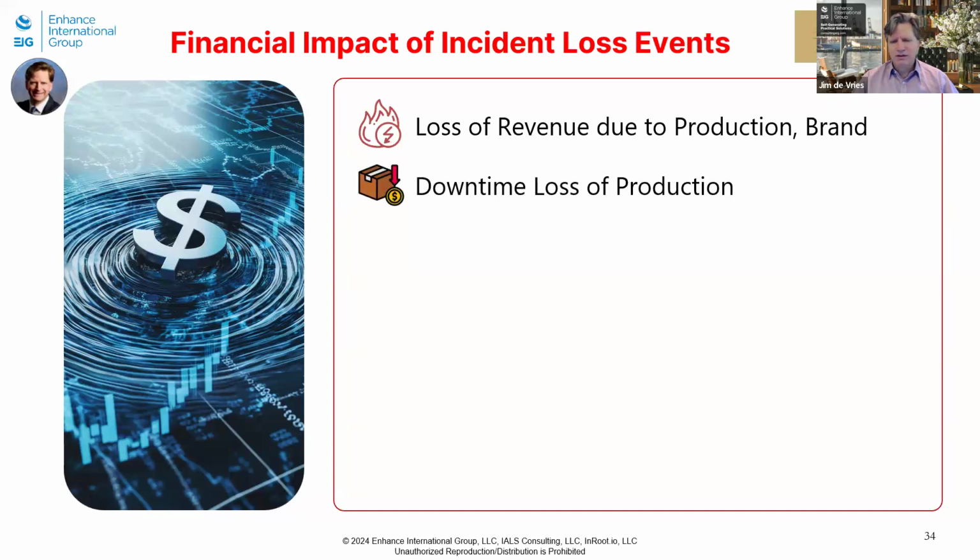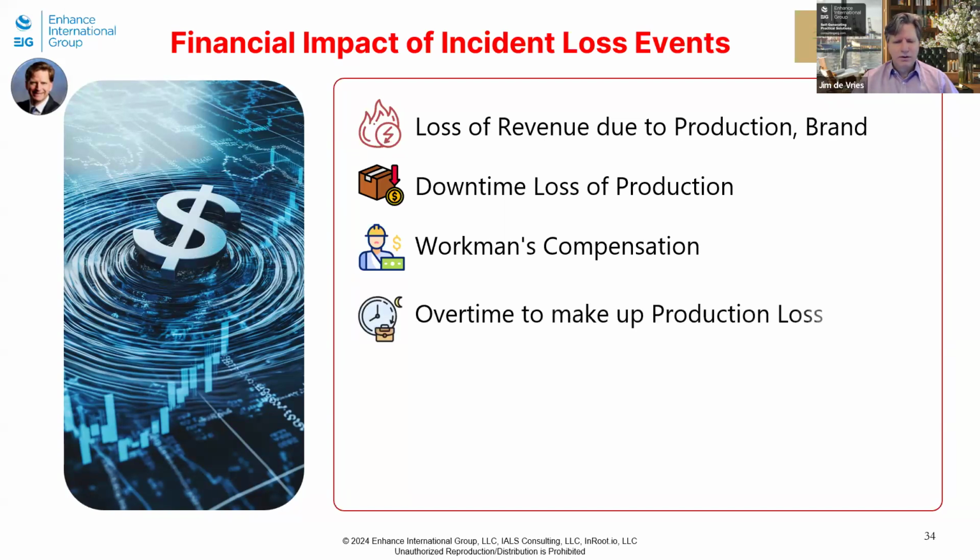The second is downtime, loss of production. Of course, you're going to be down, so you're going to lose production. Workman's comp, it's going to affect you sooner or later in insurance if you are deemed a high risk facility and you don't have these work practices. If you do have these work practices in place, you can actually go to your insurance company and say, we have these practices in place. Can we get a discount on our rates? So it can actually work in your favor.